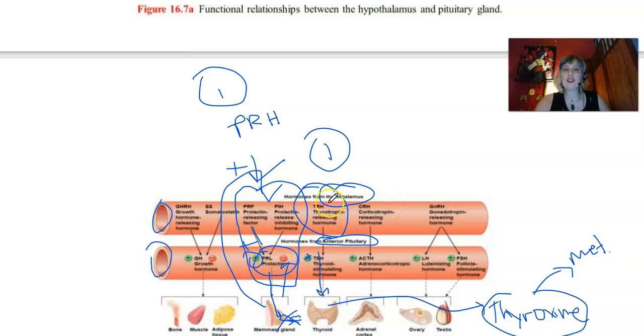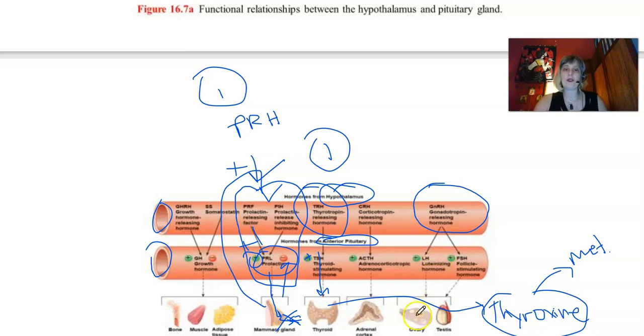Next one is GnRH. This is a complex one as well. Gonadotropin releasing hormone is going to influence not one, but 2 hormones. Okay, so what are these 2? Luteinizing hormone and follicle stimulating hormone, LH and FSH. So LH has to do with hormones that are released by the sex glands. FSH has to do with stimulating the increased sperm production and ovulation.